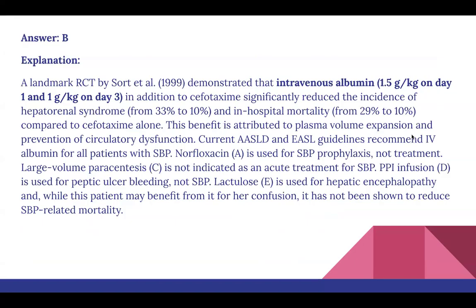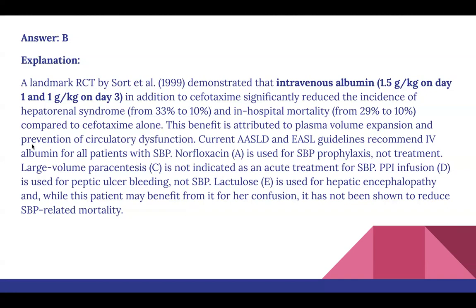And the answer is B. A landmark trial from 1999 that we talked about demonstrated that intravenous albumin, in addition to the antibiotic cefotaxime, reduces the risk of progression to AKI, reduces in-hospital mortality, and reduces hepatorenal syndrome. It just has an overall benefit adding albumin to the antibiotic versus antibiotic alone.